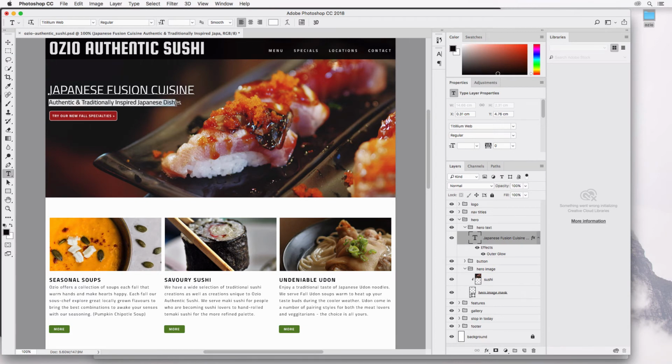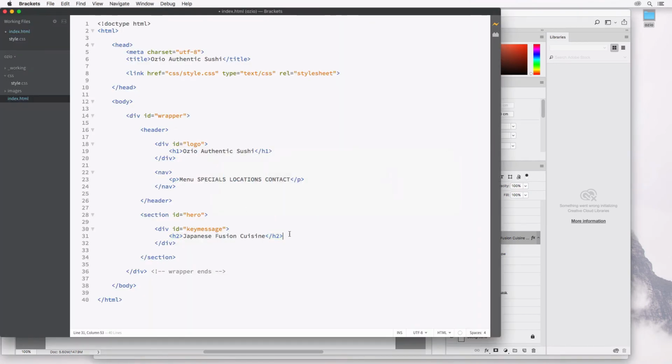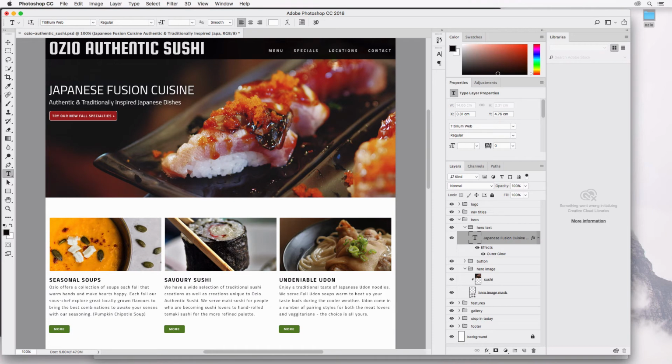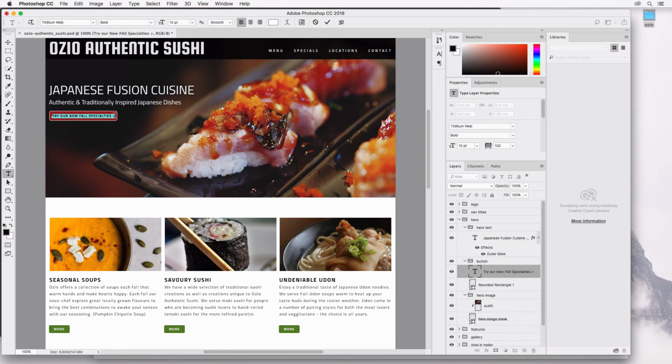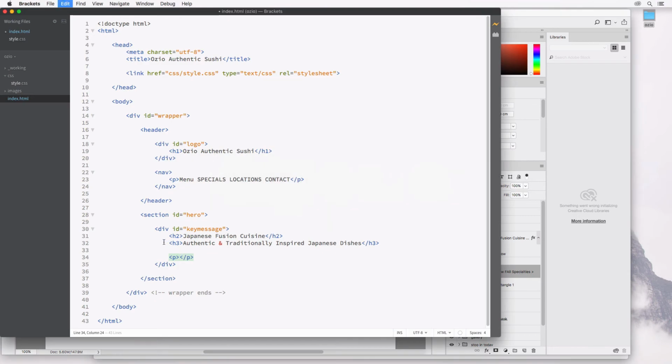I'm going to highlight that text, copy and paste into HTML as well. This time I'm going to put it inside a heading 3 tag. And I've got one more element that looks like a button that has text, so I'm going to copy the text and paste it into this paragraph tag as well.